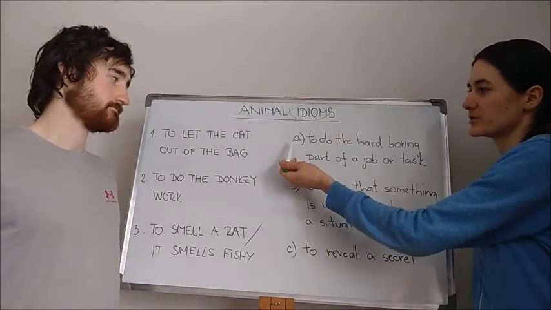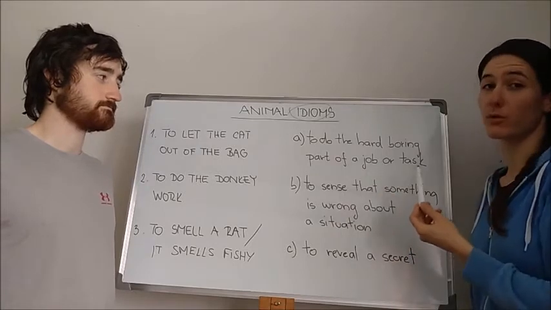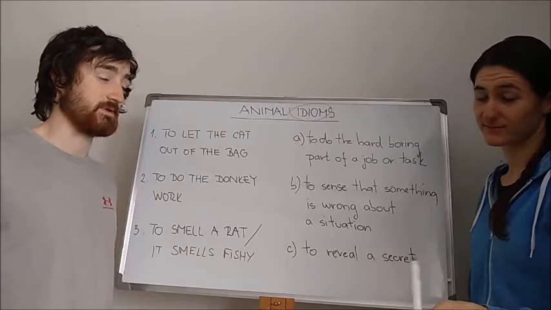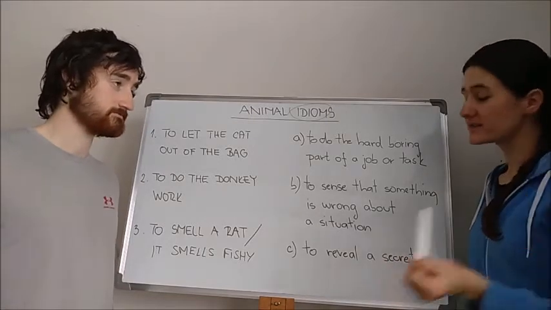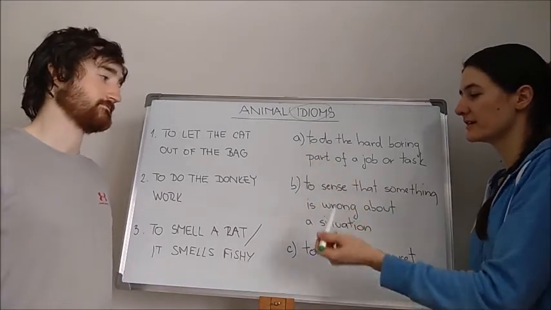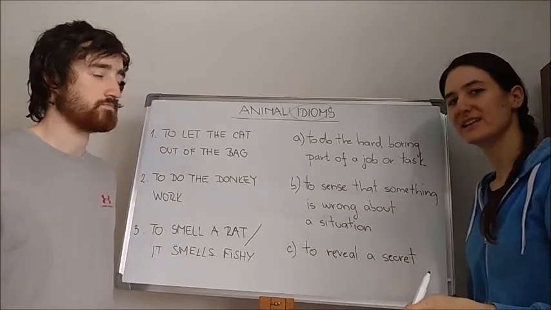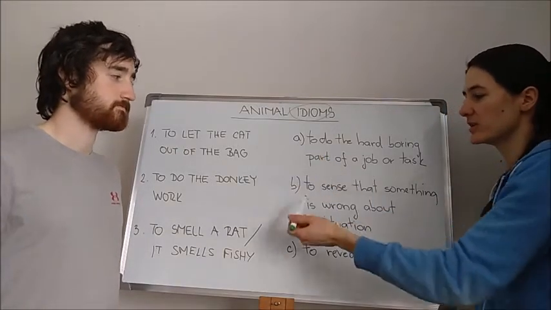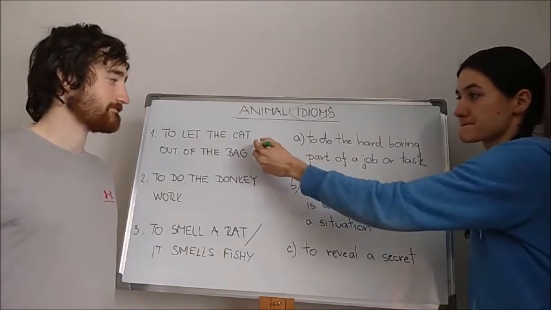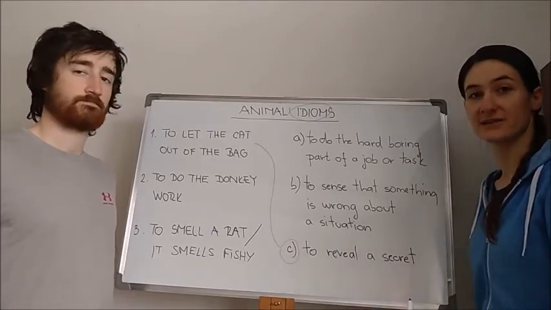We have 3 options here. A, to do the hard, boring part of a job or task. B, to sense that something is wrong about a situation. Or C, to reveal a secret. What do you think is to let the cat out of the bag? Any idea? A, B or C? It's C, yeah? It's to reveal a secret.